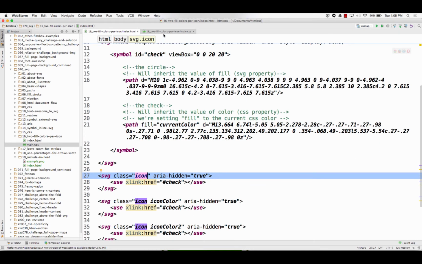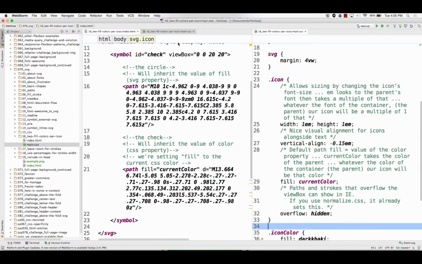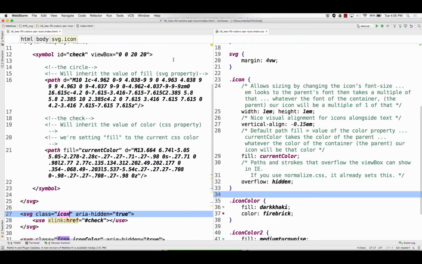And so the icon style is width and height is 1M. So an M means look to my parent, don't look to the root. That would be a rem. M is look to my parent. Whatever my parent's font size, give me one of those. And if my parent's font size is 16, then my font size is 16. My parent being whatever, when I go up, who's my parent container, what's its font size. If I'd set 2 M's and my parent was 16, then I'm 2 times 16, 32.